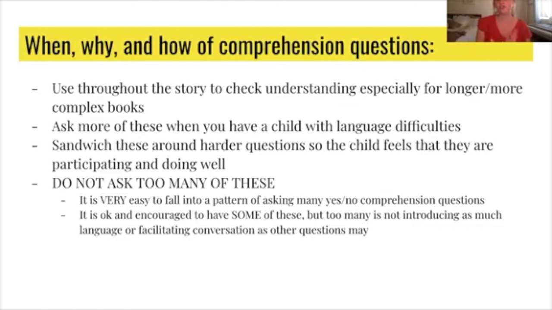Another note is that you should sandwich these between harder questions, because they are easier to answer, especially the simple ones, right? So if you're asking like, oh, where are they? And they're like at the zoo or something, that might still be like a little bit of an inference if it doesn't say outright that it's a zoo, but most kids have been to a zoo. They know what zoo animals are. People drill zoo animals into kids from like babies. And so if you're able to slide some of those easier questions in between the abstract and reflection questions, it can make them feel like they're participating and they're being successful.